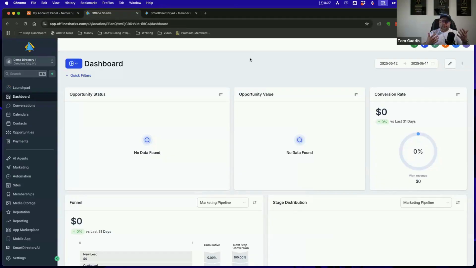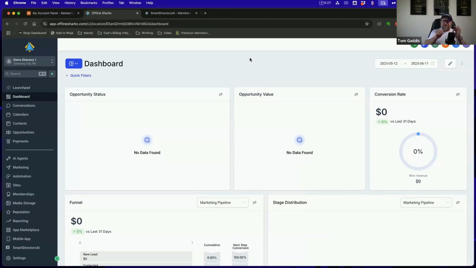So workflows are a function of HighLevel, not of Smart Directory AI. Smart Directory AI brings a ton of functionality into your HighLevel account for building a directory site, like the ability to manage from a dashboard the businesses, the approving, the listings, the look of the site.